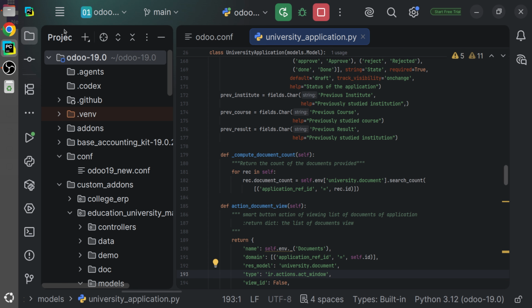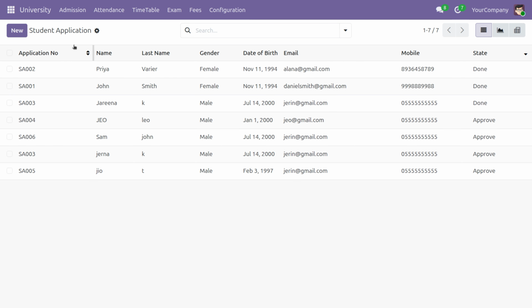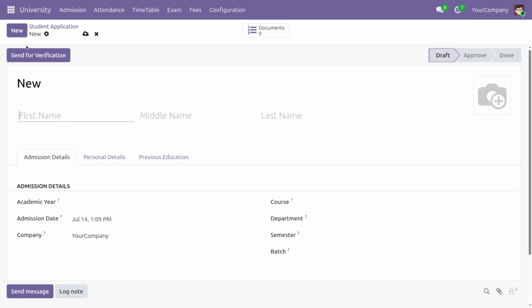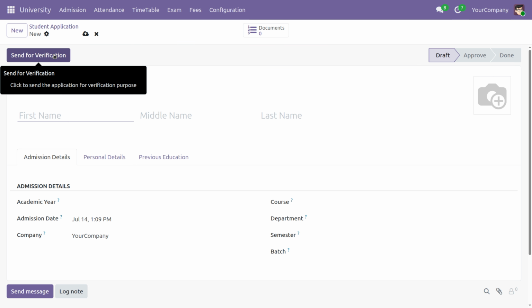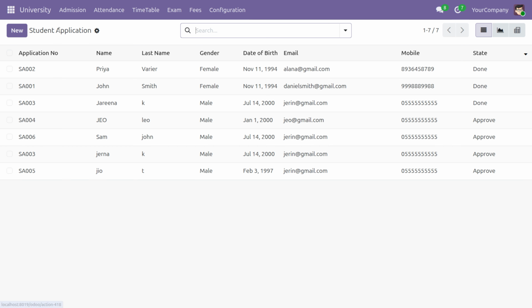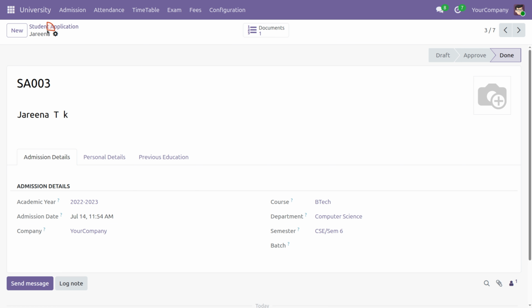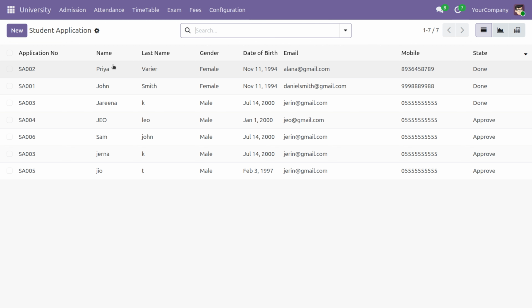So here, as I move on to my database, you can see that we have different applications, like this student application. Now, when you try to create an application over here, we know that we have to fill out all these details and send the verification. And after the verification is completed, only then can we create the student. Now, what I want is to get all the names of the students upon the creation of a student.